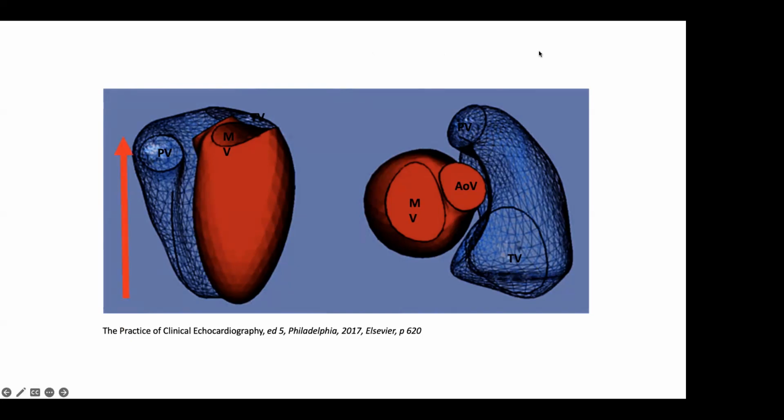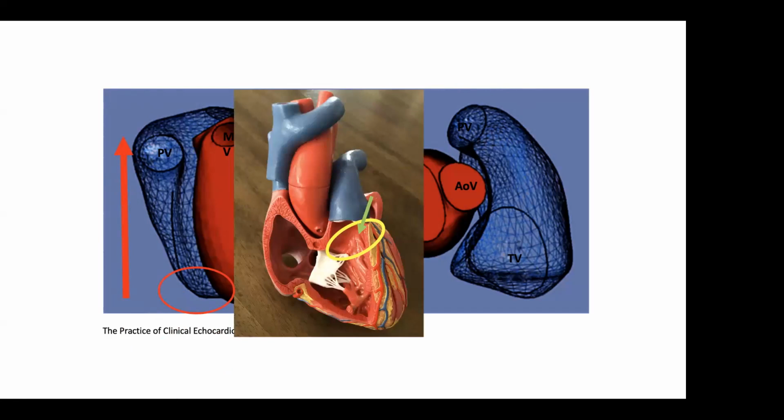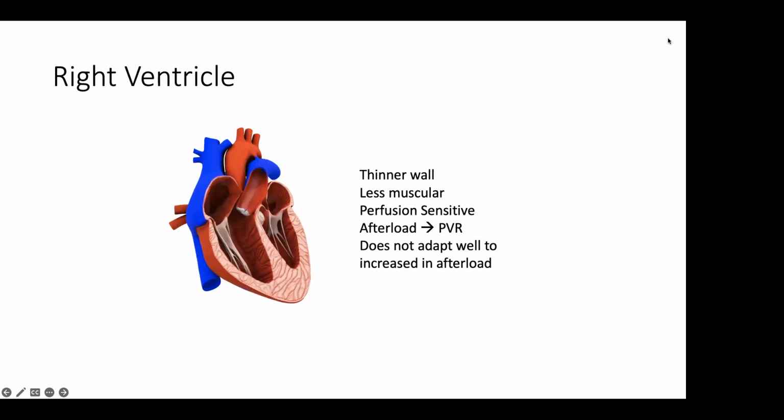Whereas for the right ventricle, the primary movement to expel blood out of the pulmonary valve is the movement of the apex towards the base. It also has some twisting of the apex. If you remember from anatomy class, there's a structure called the crista supraventricularis that pulls the right wall towards the septum and contracts the orifice of the tricuspid valve during systole. So again, the right ventricle has a thinner wall and is less muscular. It's very sensitive to perfusion: the left ventricle is perfused only during diastole, whereas the right ventricle is perfused during both systole and diastole.